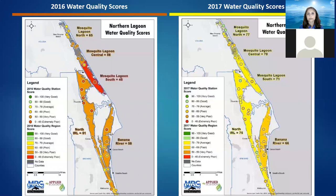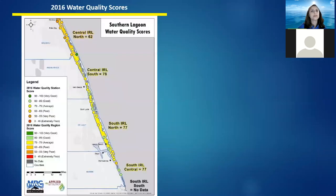However, in 2017 there was an improvement. You can see that the dots started turning from red to yellow, some lighter oranges, and even some greens, so water quality did improve over time. The same was true for the southern portion of the lagoon, which moved from about average to pretty decent, with some very good locations. We do know that things are changing now in the lagoon, so hopefully our water quality scores will still be all right.